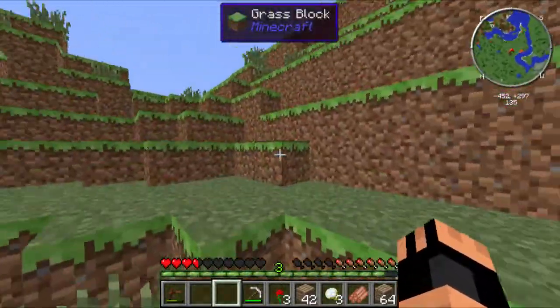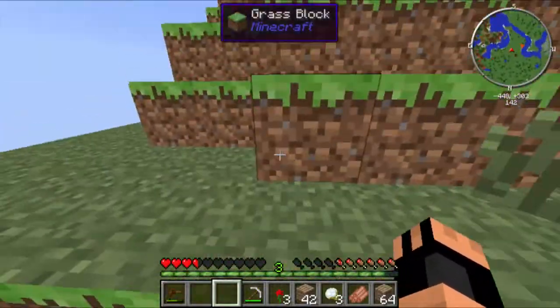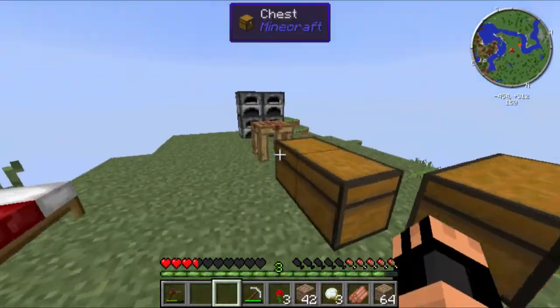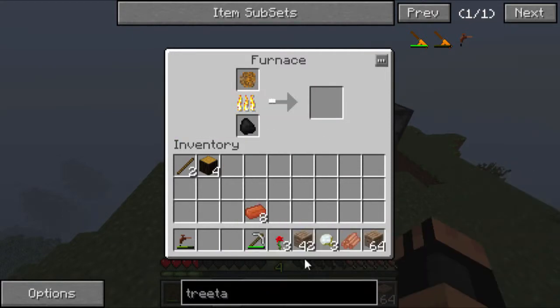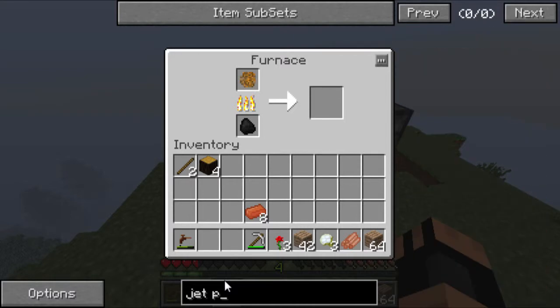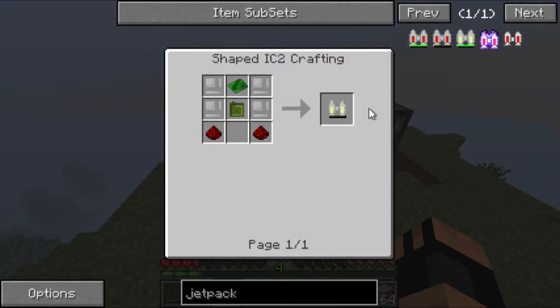But in the meantime, I'll cook up this rubber bar. That'll be good. Make this the rubber and we'll be that one step closer. Wrong one. Now, I'm pretty sure for a jetpack. One second! Alright, guys, we'll be right back after these commercial messages.